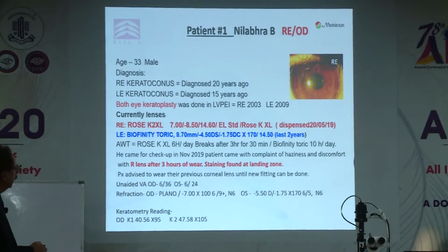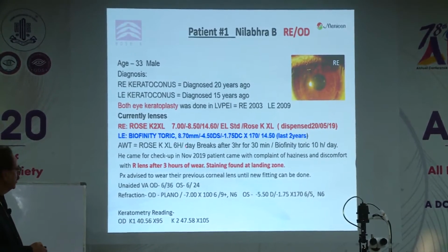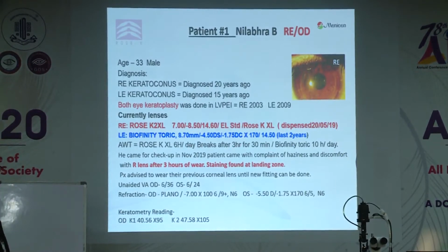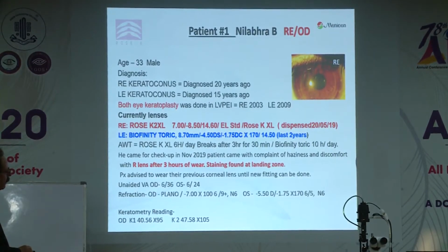Monica tried a Rose K2 XL, which is dispensed here, but he's having some issues. He wears it 6 hours a day, but takes breaks only after 3 hours, for 30 minutes. So we want to see if we can actually improve that fit. Right lens, after 3 hours of wear, staining was found.